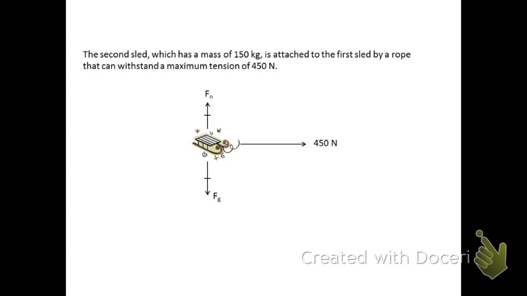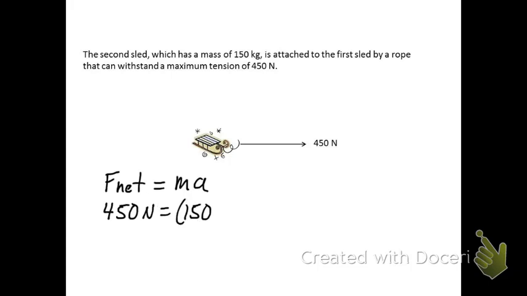I have a force normal and a force of gravity, but I'm told that we're on snow and therefore we can assume this is pretty much frictionless. So force normal and force gravity are going to cancel out and there is no friction force. My free body diagram simplifies to just this. All right, I'm ready for Newton's second law. Second law is going to be very easy. I really only have one force of any great significance acting on this.